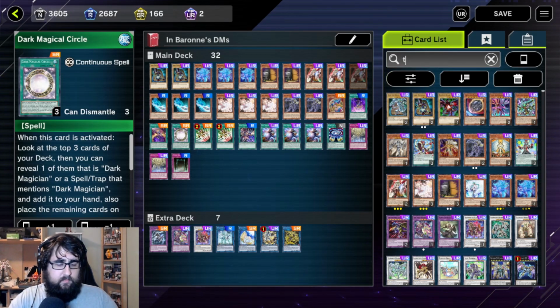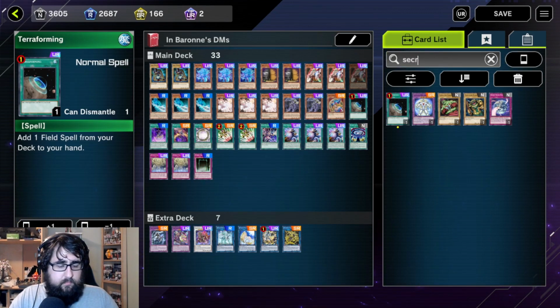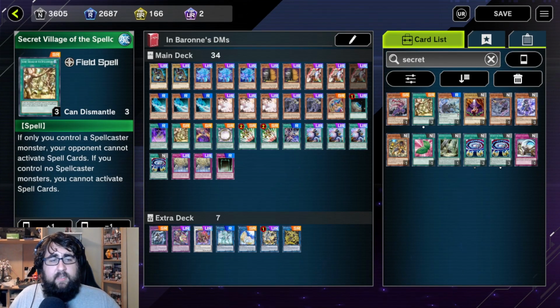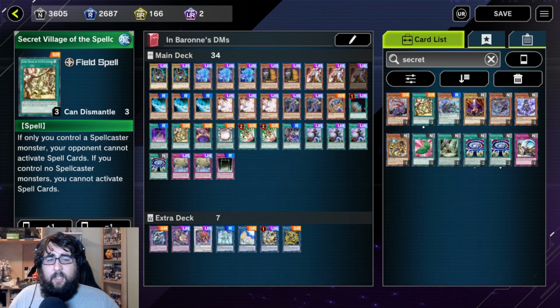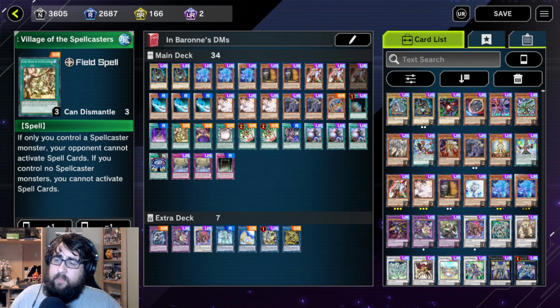And let's see. I'm also running some field spells, so we need Terraforming. We don't actually need too terribly many of the Secrets. We just need the one. We need Magician's Salvation, which can be grabbed utilizing Rod and Soul Servant already, so really you want to use Terraforming to grab Secret Village to help lock out your opponent. This is control. You don't want your opponent using spell cards at all. That's just a given.